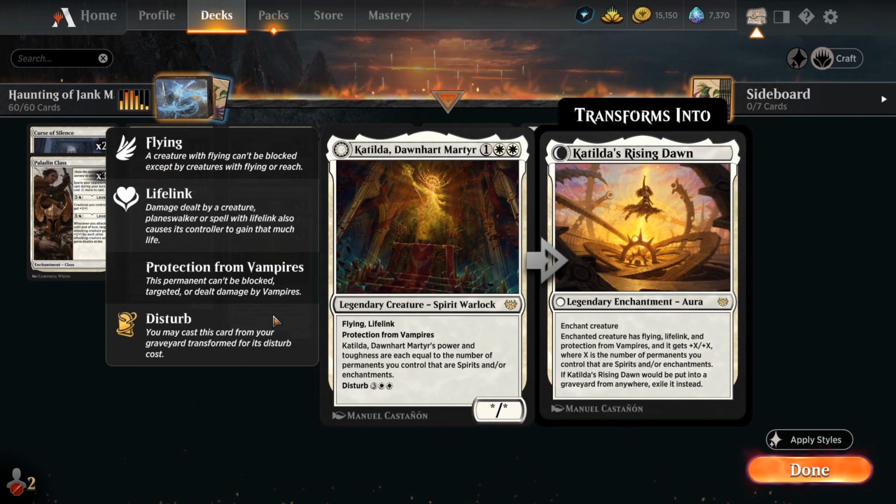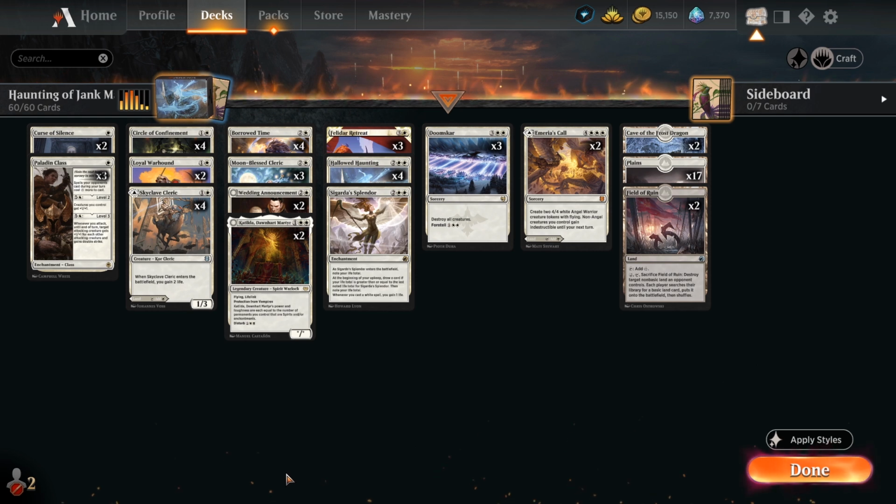We've also got Katilda, Dawnhart Martyr, 3 mana Spirit Warlock, RIP. Flying, lifelink and protection from Vampires. Its power and toughness are equal to the number of permanents you control that are Spirits or enchantments, so it directly helps out our deck. It also has Disturb for 5, which allows you to create a legendary enchantment Aura that gives Katilda's abilities to a creature of your choice, which is kind of cool. And yeah, I guess that's mostly all I need to really talk about.